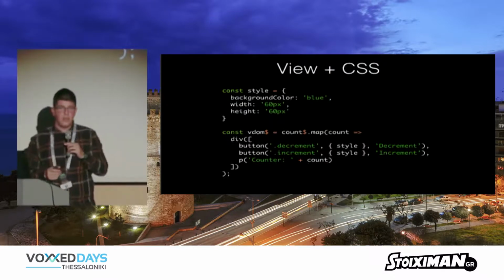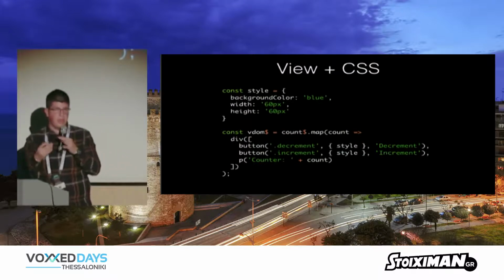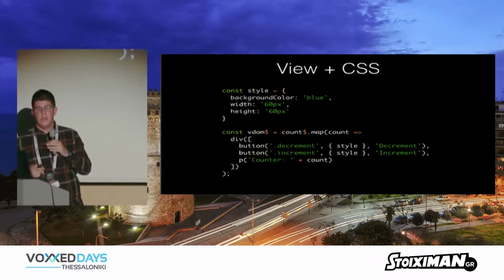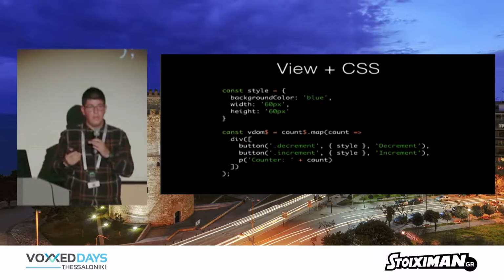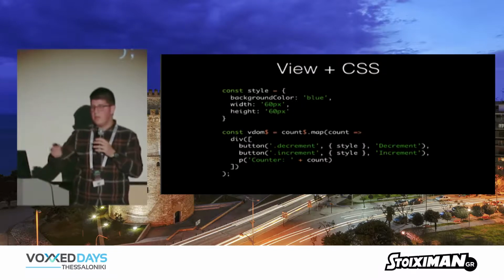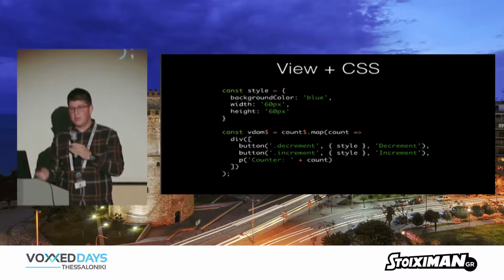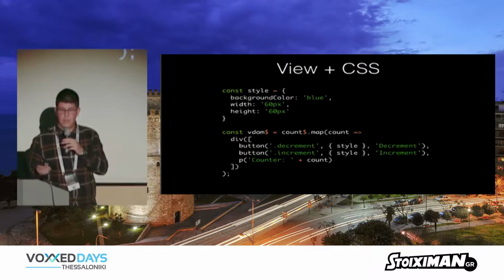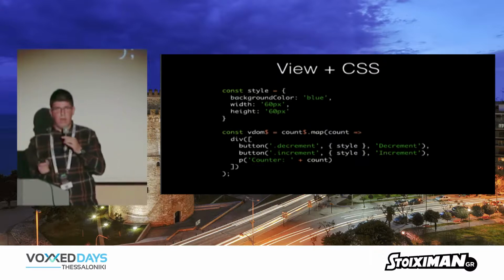How does Cycle.js work with CSS? As it's based on Snabbdom, it's taking that functionality from it. The CSS is basically a style object. In this example, we want to take our VDOM from the previous example and add some color, width and height. So we specify that in the style object, like background color is blue, width is 60 pixels, height is 60 pixels, and then send that as the second argument of our button. The same thing can be done with the div or any other element.